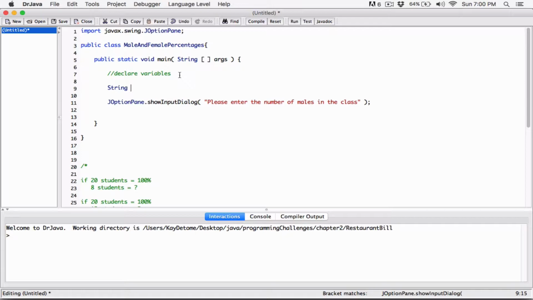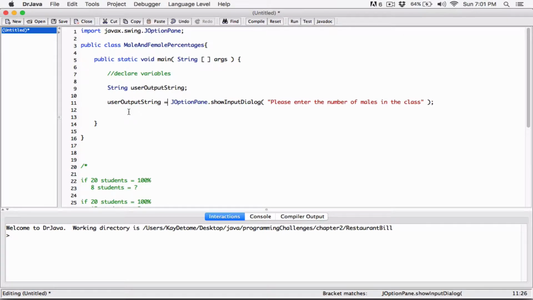String, I'm going to call it user output string, or string output string. Okay, and we are going to receive whatever the user types in here.